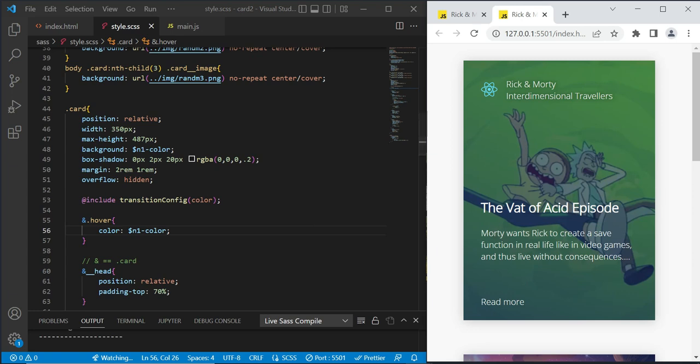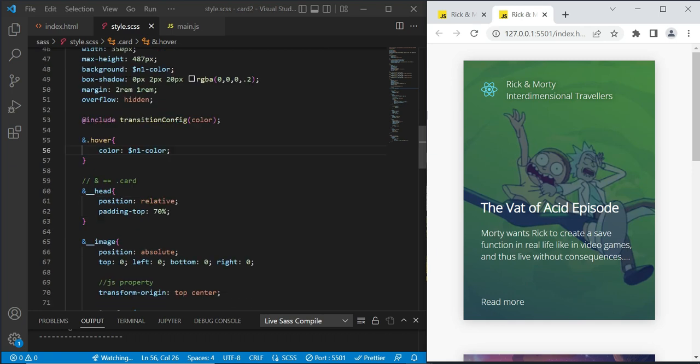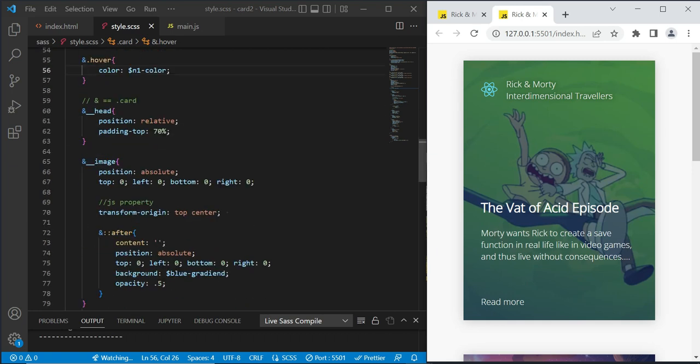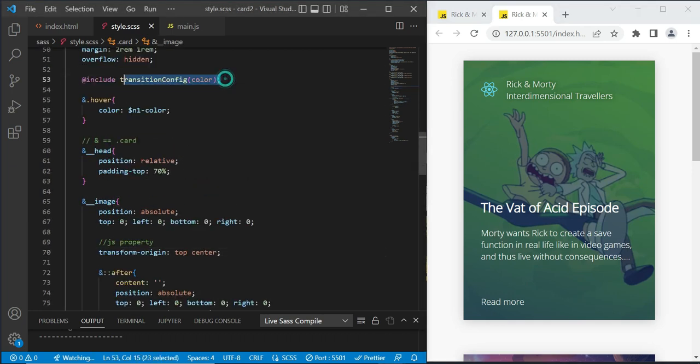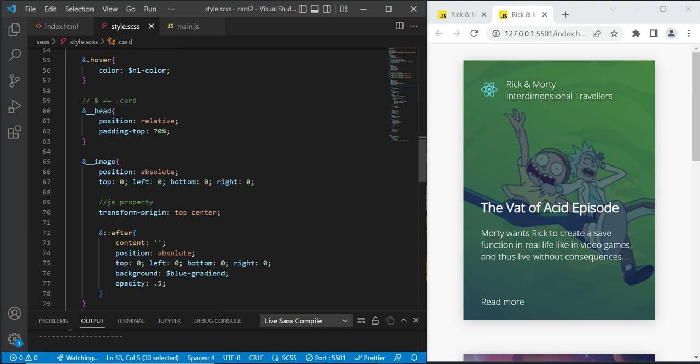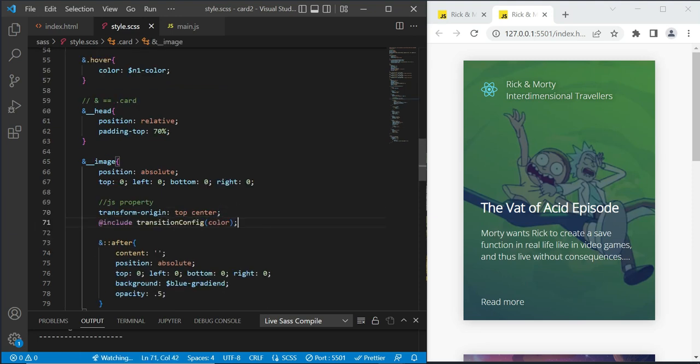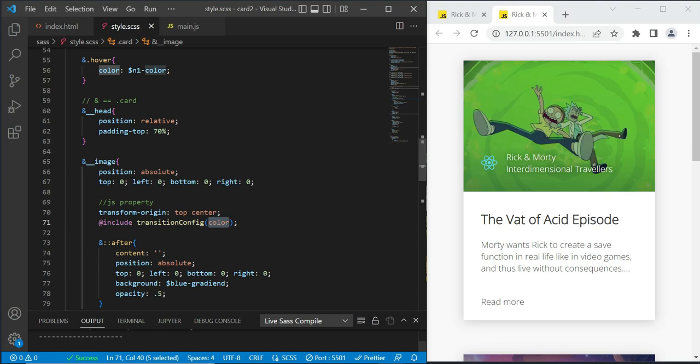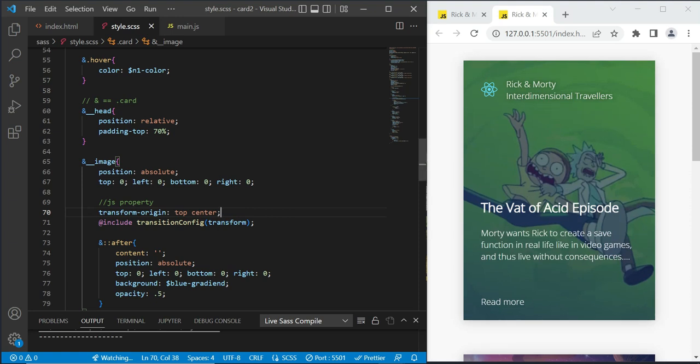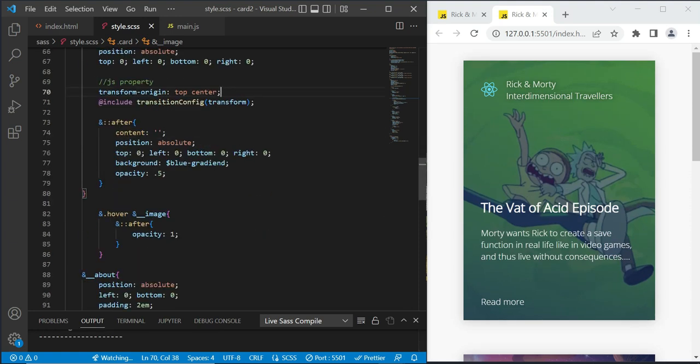Great. Now the second thing is the background image. So where are you? Right here. So we're just gonna copy what I have right here because this is the next thing that is changing, and here is gonna be the transform property. So hover, there you go. Great. What else is changing?